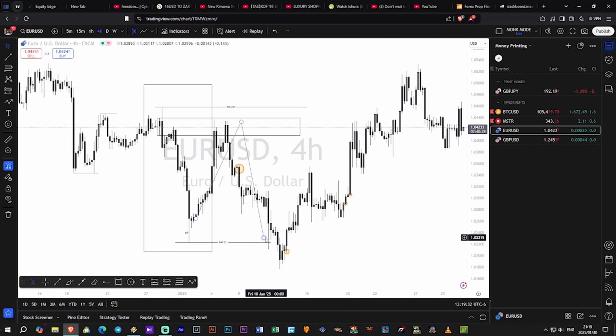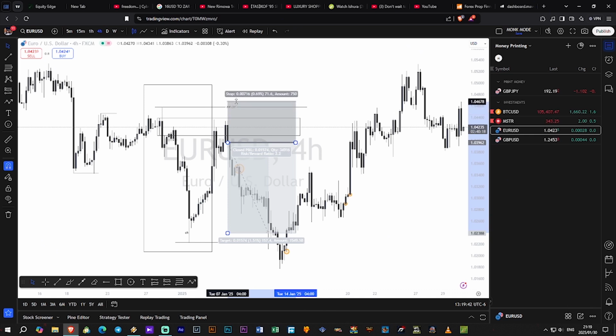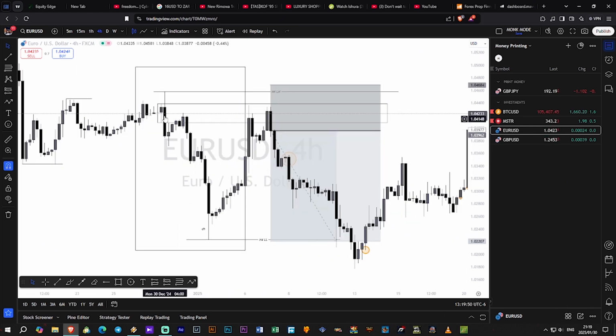So this is the actual setup that I take on almost every pair that I trade on. Like I said, I only focus on 3 mainly now, but I focus on simple time frames, H4, then I jump over to H1, then maybe 15 minutes now and then just to check my fair value gaps.